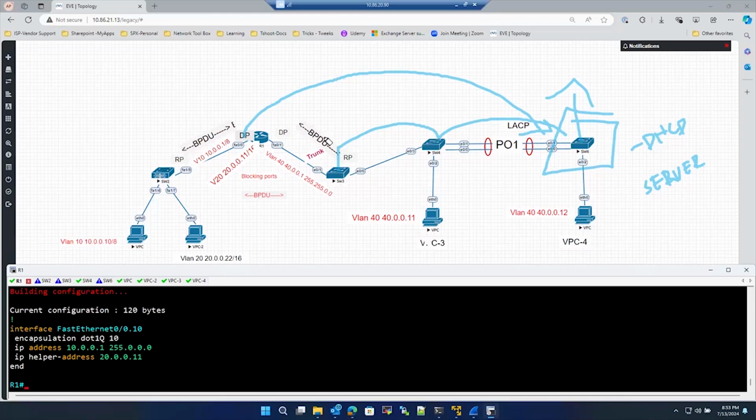So the whole point is your DHCP server, wherever you configure your network parameters, your DHCP pool, right? It should have a proper IP parameters, whatever you configured on your layer 3, your gateway. So here it's a fast Ethernet 0/0, fast Ethernet 0/0.10.